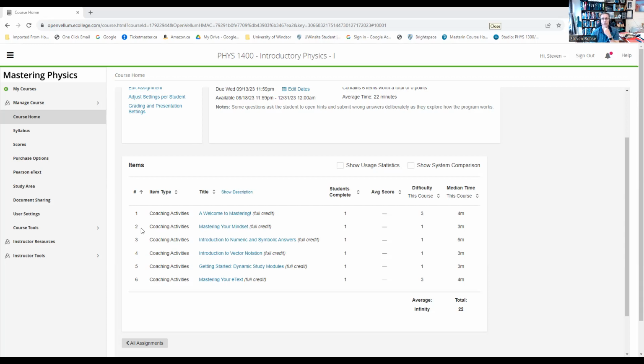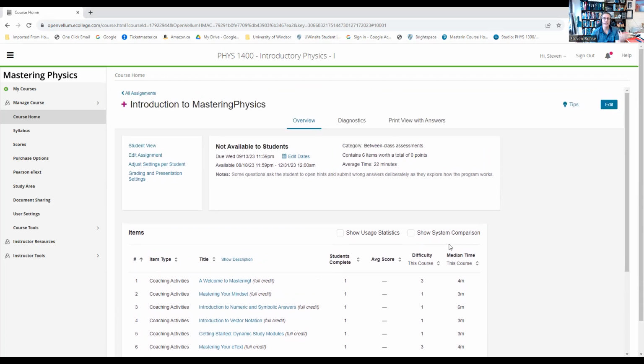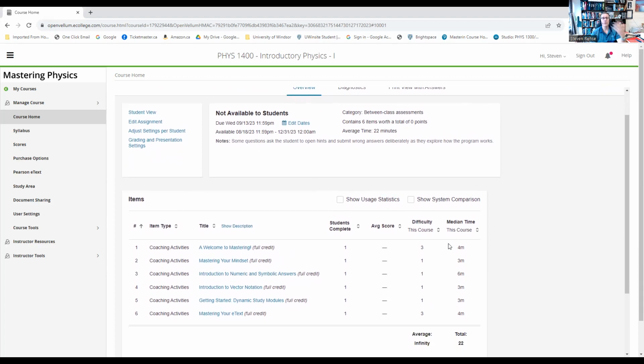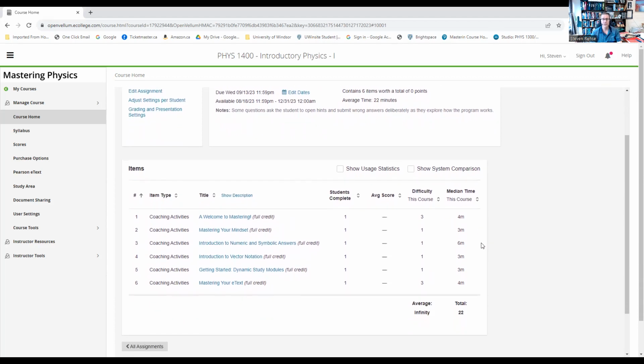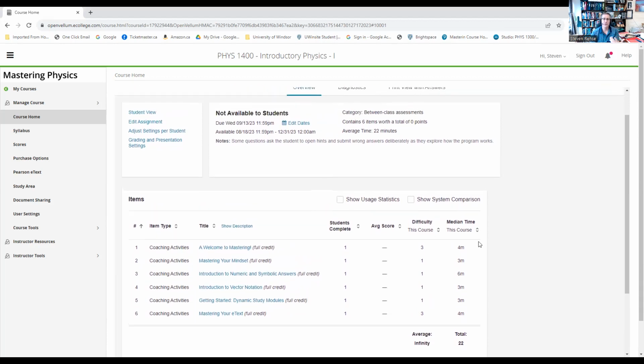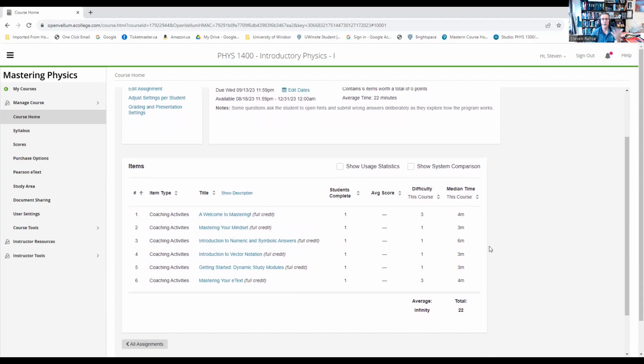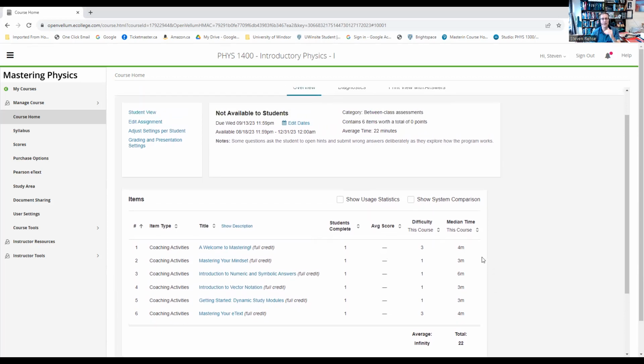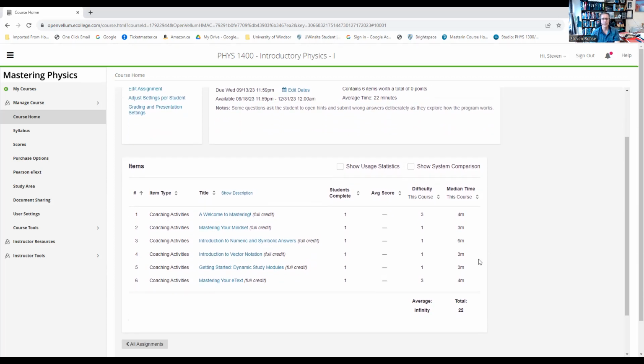All right, you have to go through all that, because for different assessments, if it's multiple choice, we take points off every time you incorrectly guess an answer. So it's what happens if you take a hint? So we're allowing you to, some professors will penalize taking hints, and in our course, you can take a hint and not get penalized. And so it's going to take you through all of that. And don't come to me asking these questions until you've gone through all these things and you really have a grasp on how mastering physics works and how it's being implemented.